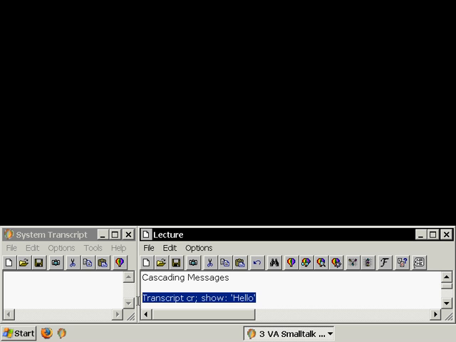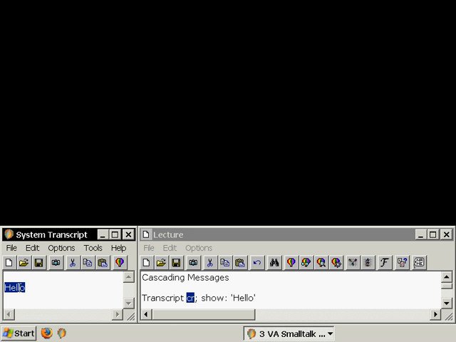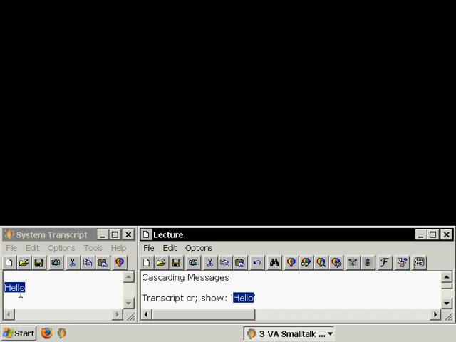Okay, why don't we try to execute this? Well, I will click execute. I'm not really interested in the return. I want to see the execution result. Look, a new line, an empty line because of this. And then the string 'hello' appears on the system Transcript. So what is important here? We send 2 messages to exactly the same guy because we use this. Right? This is how we arrange cascading messages. Several messages to the same guy. We use a semicolon between messages. Okay.